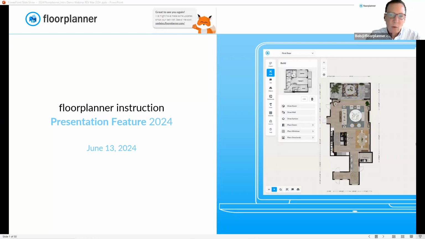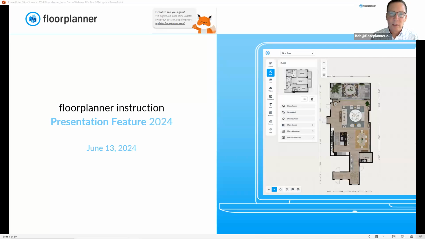As you know, within Floor Planner, as you create many export images, your renderings, your two-dimensional floor plans, your JPEGs, PNG images, those images are stored associated with that project, and they can be downloaded to your device and utilized for communication to your client or whomever you're presenting to. Yet, inside Floor Planner, there is the presentation feature.